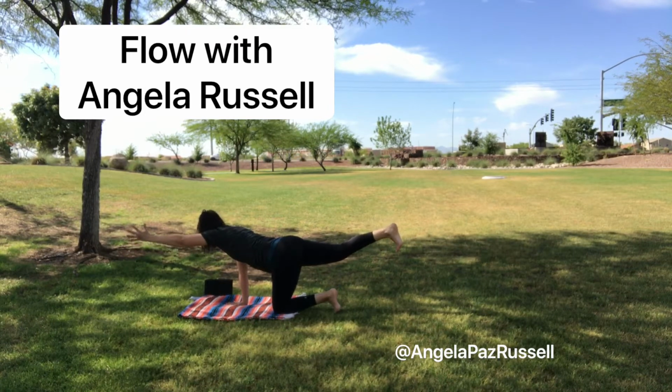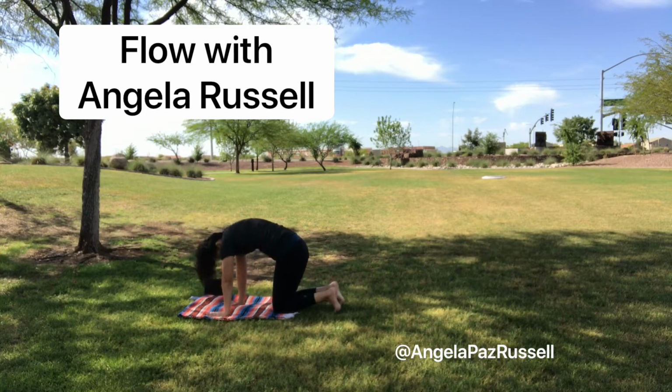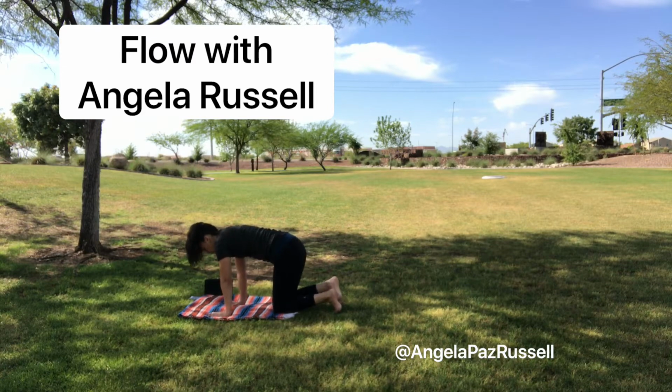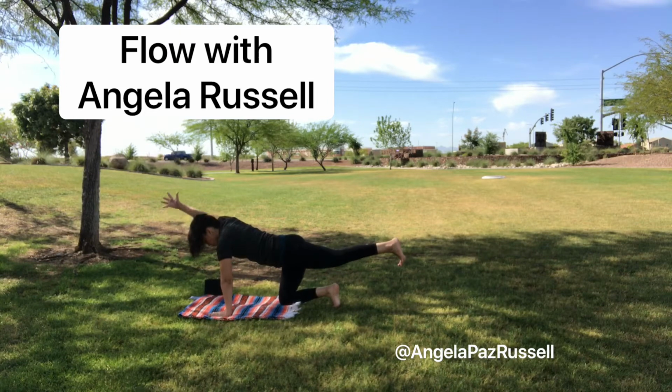Extend the arm, extend the leg. Gently plant the palm and the knee. And then we'll take a cat and a cow. So a little release as we soften before we re-engage. So from our cat pose back to that table, draw the belly button in and then lift the left leg up. Flex foot, heel up, toes point down.